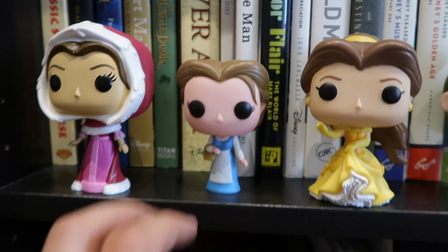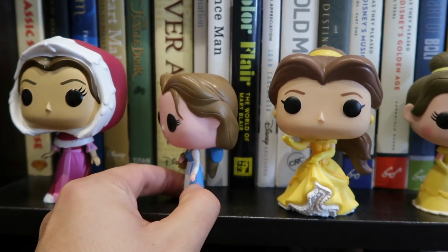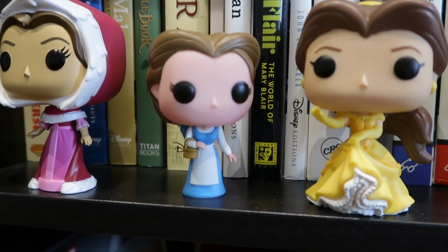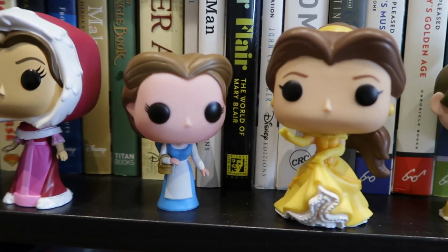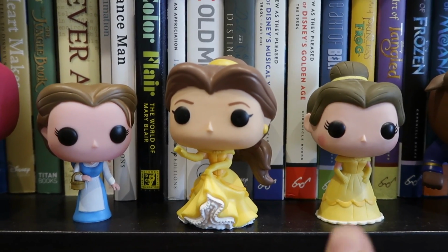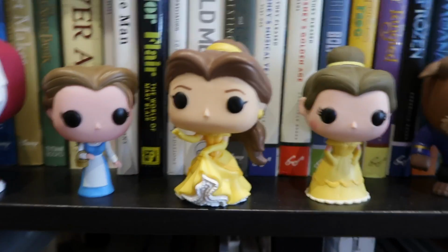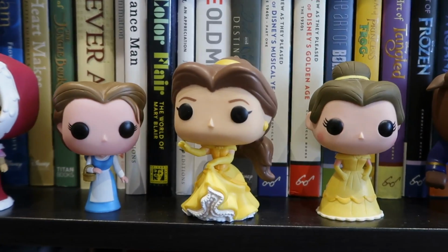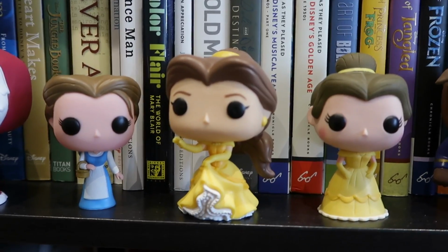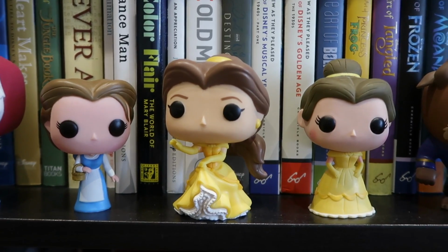This was Peasant Belle, which is again a really early one. You can see the difference between this one and this one, which is a newer one. Look at the difference in the size of the heads and everything. And again, even this Belle on the right, which was the earliest Belle, this is the very first Belle they ever released. And again, she goes for like $300 or $400 on eBay, but I can't sell her because I love her too much. And again, I'm not that kind of collector. I just love my pop vinyls. Peasant Belle, or as they call her now, Villager Belle, because Peasant Belle doesn't sound that nice.